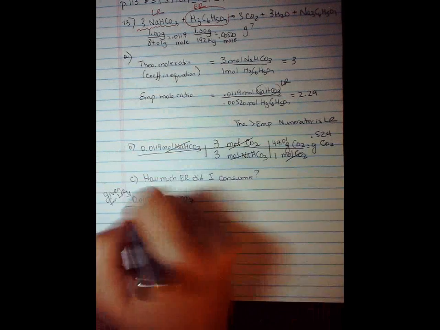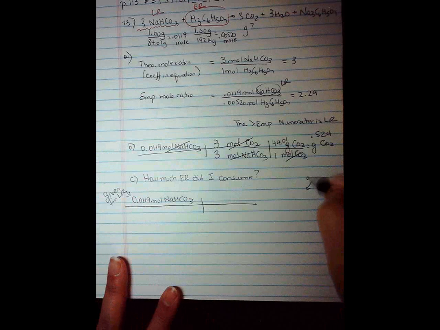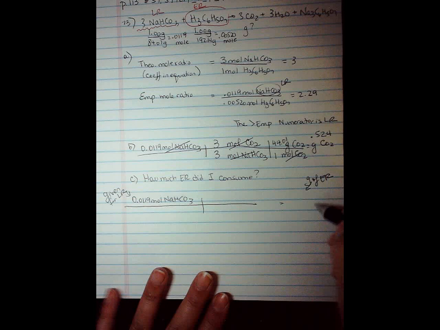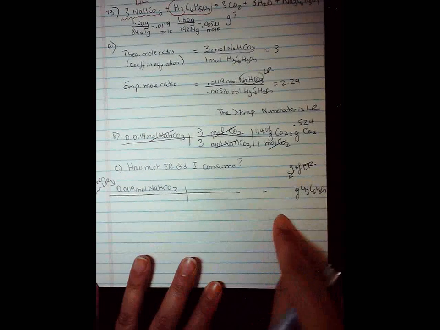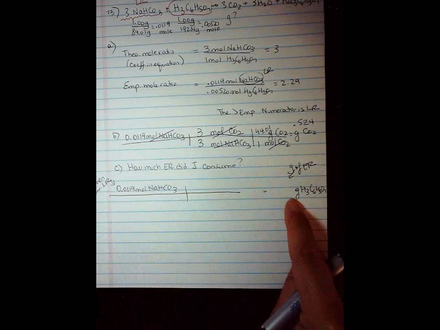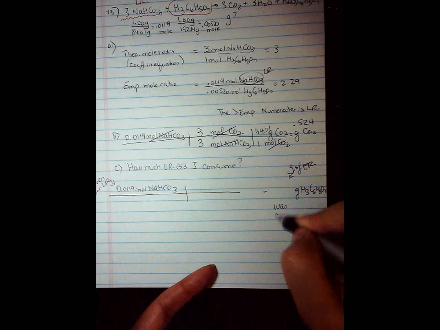And I'm going to take it and solve it for grams of the citric acid, H3C6H5O7. All right? When I do this fence post, the information that I'm going to get out of this is basically how much of this stuff I used up. So this is how many grams was consumed.